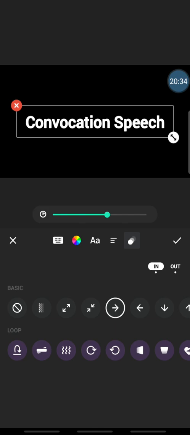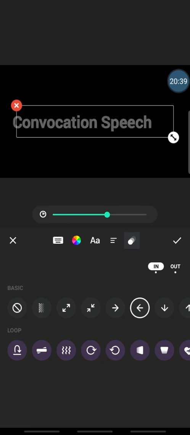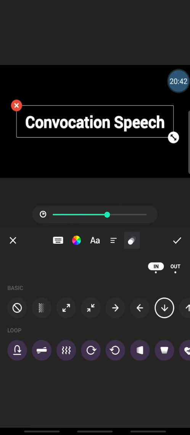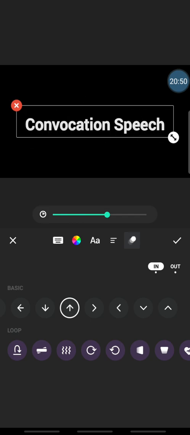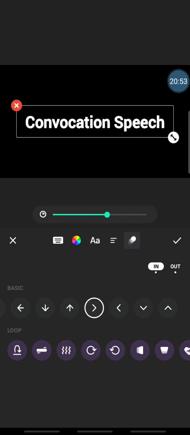Slide in from the right, slide out. Slide in from the left, slide out to the left. Slide down from the top, slide down out. Opposite it too. Then fade in from the right, fade out to the right. Fade in from the left, fade in from above, fade out downwards. Last one, fade in upwards, fade out upwards. So let's go for fade in from the right to left.